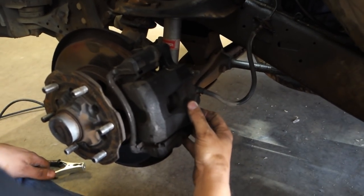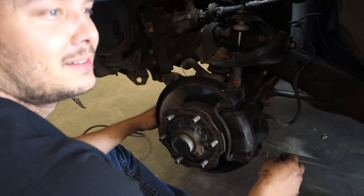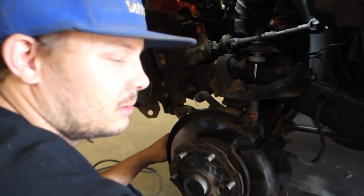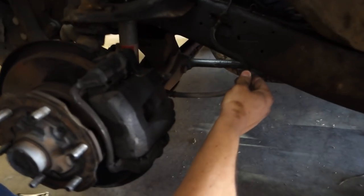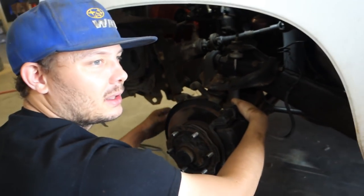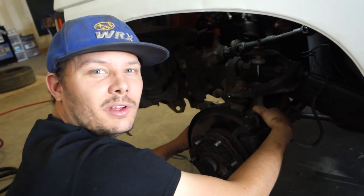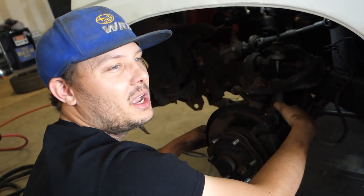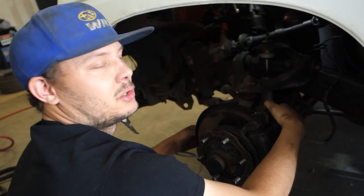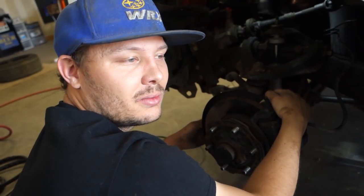I want to extend the lower control arm to get more angle — gotta be a hot boy. I also want to get Missile Works knuckles: it's an angle kit where you send him your knuckle and he sends you one that's already pre-cut and welded back together, plus steel braided brake lines. He's kind of the start of the hard body drifting craze — now he has a 2JZ-swapped hard body that's crazy wide in the back, and he learned to weld on his own truck and became a professional fabricator.